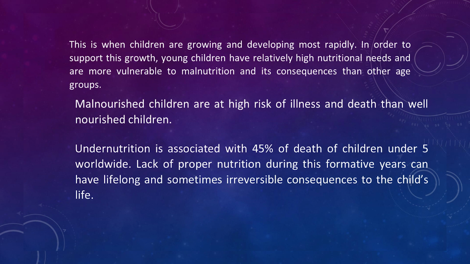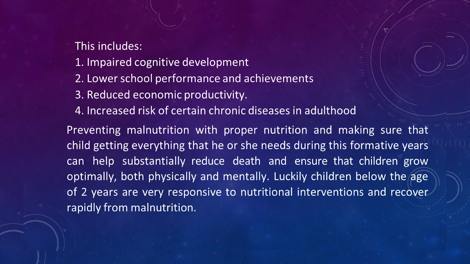It is associated with 45% of deaths of children under 5 worldwide. Lack of proper nutrition during this formative year can have lifelong and sometimes irreversible consequences to the child's life. So, this includes impaired cognitive development, lower school performance and achievement, reduced economic productivity, and increased risk of certain chronic diseases in childhood.